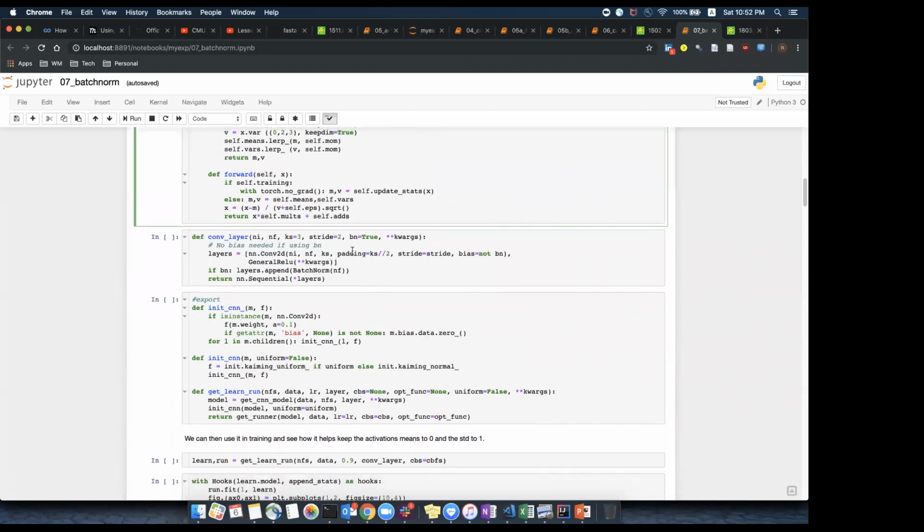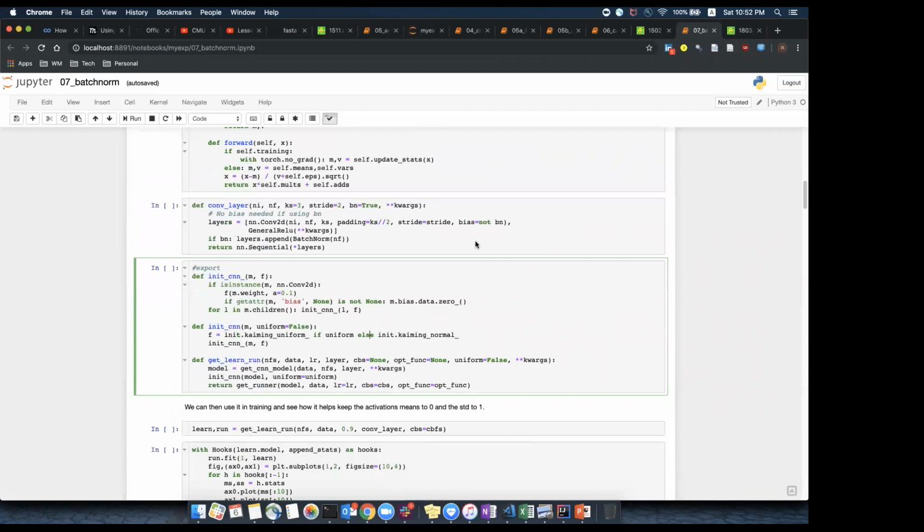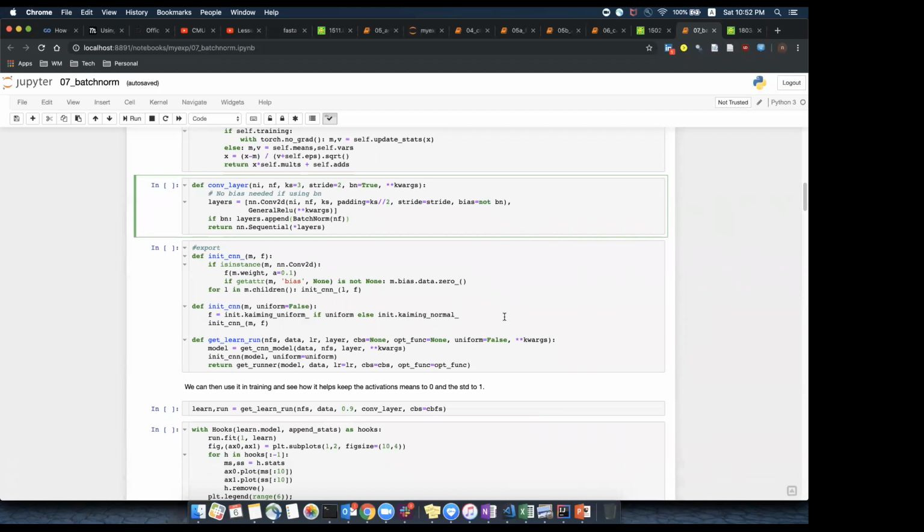Same ResNet model, basically the number of paddings, strides, and two strides always, and these things. So the same thing. And if you see here, as I was telling, we are not going to use bias now, because we are already using beta, or addition, as a parameter, and both are going to serve the same purpose. So we don't need bias now. So why use one more extra parameter? That's the reason we are not using bias.